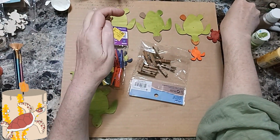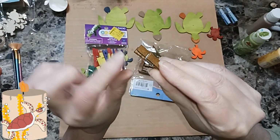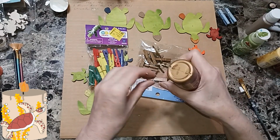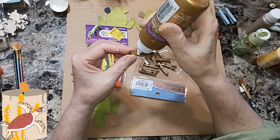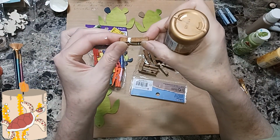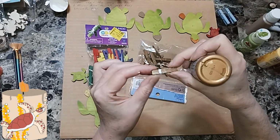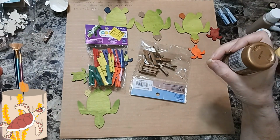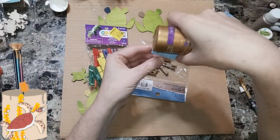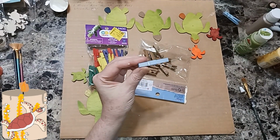I just do that to make them stay nice and sturdy. Right? You see how that's off a little bit? Just push it in. And then you only need to add glue. I'm using Elena's. And you only need to add glue to one side because you're going to be gluing this side down, and it just makes it more sturdy so it won't fall apart. Because if you've worked with these, some of them do fall apart. Okay, so I just wanted to point that out. So we'll put them aside to dry. And I did the same thing on the ones that I had left over from painting.